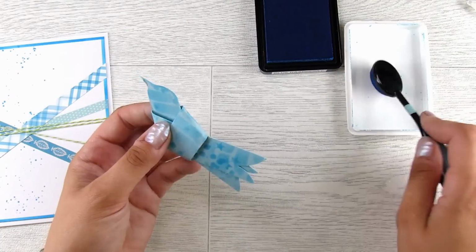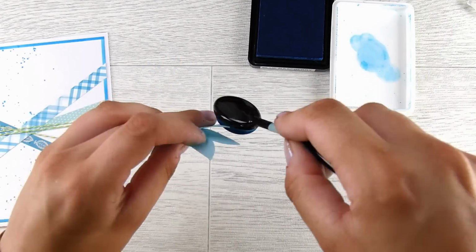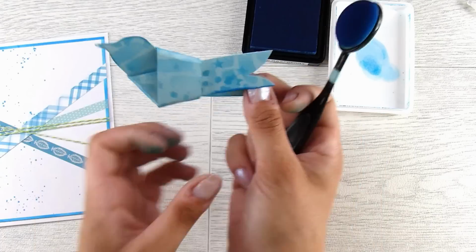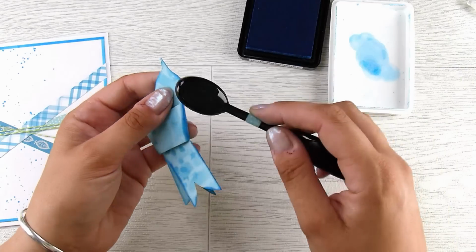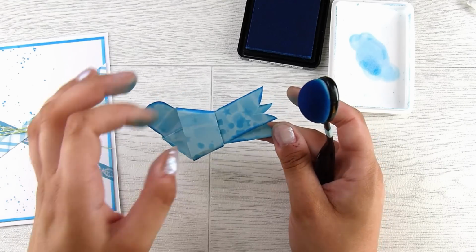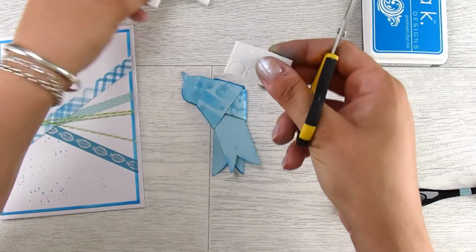I'm taking some of the blue raspberry ink. We're just staying with one ink for this whole situation. It makes life so much easier. I'm just going to ink up a couple of edges of my birdie just to help him have a little bit of definition around the outside of his features and to help him stand out from that beautiful, beautiful background. But the key is that there is still so much white in the background that actually he's going to stand out just fine.